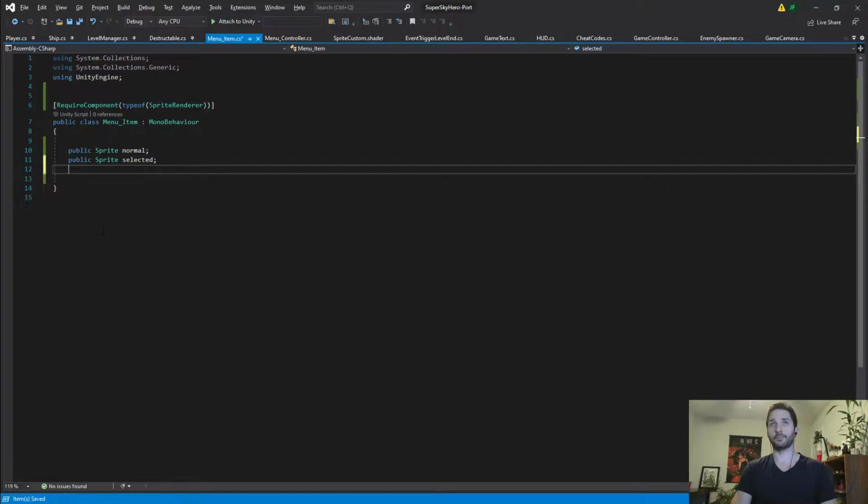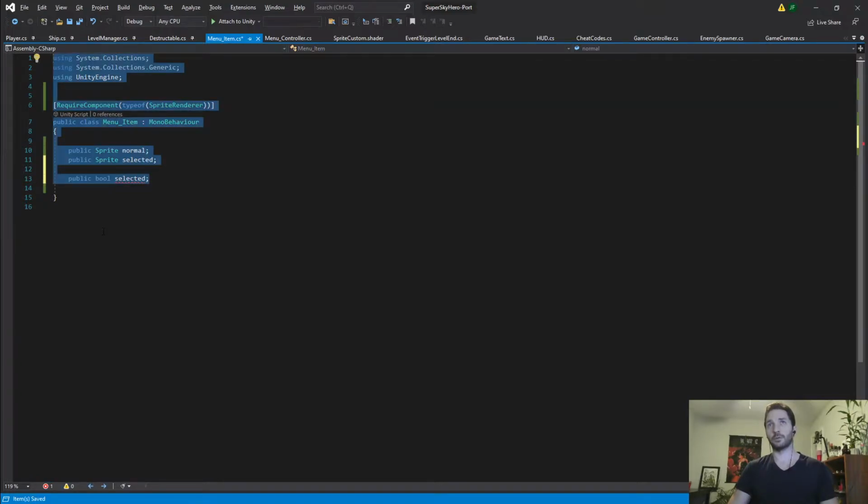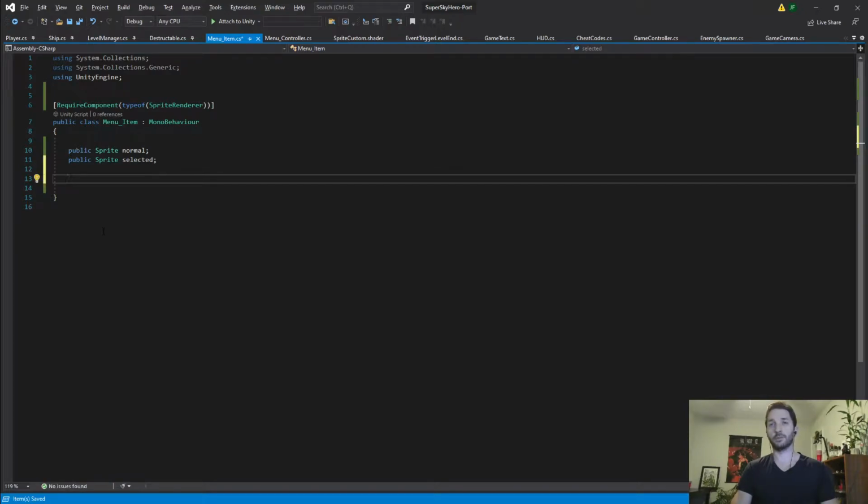And then it does that. That's it. At least I think so. I don't even know if I need this property. Yeah, I think the menu controller can do the rest.